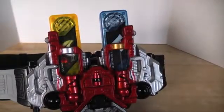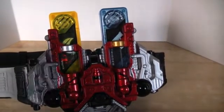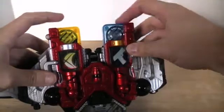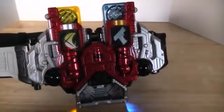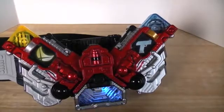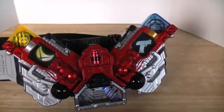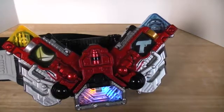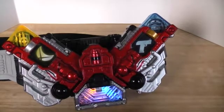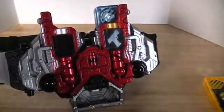Okay, sorry about that. Had to go grab some stuff. Sorry I wasn't more prepared. But as you can see, we have the Luna and Trigger memories here. So let's go ahead and put them in. So very cool. There's the lights there. Just for kicks, let's go ahead and do Cyclone Trigger and Heat Trigger.